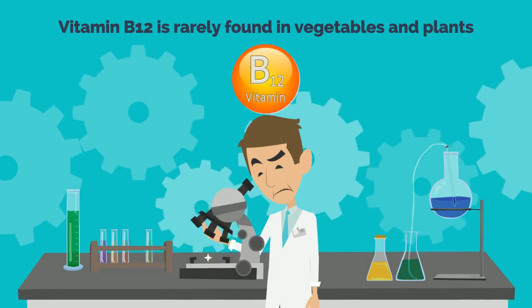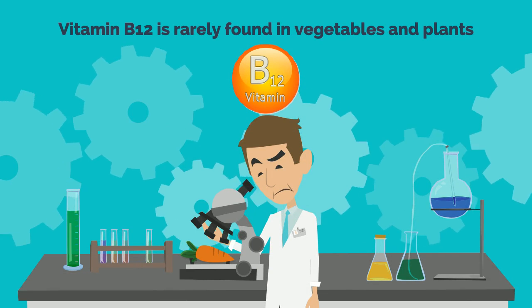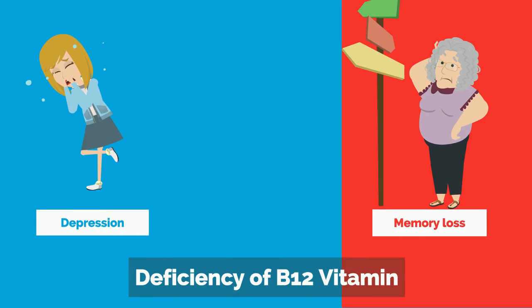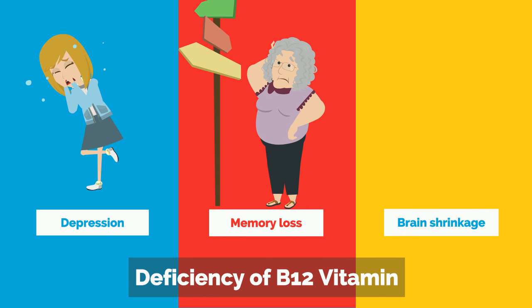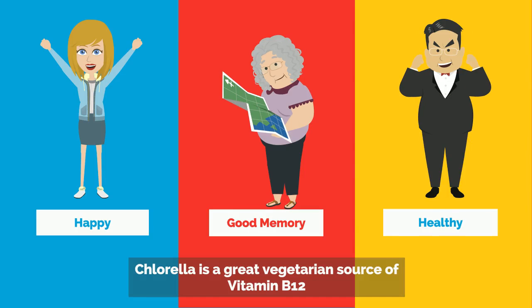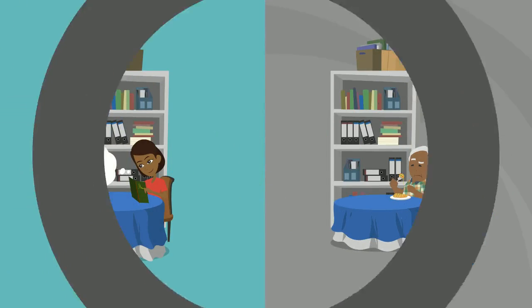Third, vitamin B12. Vitamin B12 is rarely found in vegetables and plants. Deficiency of this vitamin is linked to depression, memory loss, and brain shrinkage. However, chlorella is a great vegetarian source of vitamin B12. For vegans and older people, regularly consuming chlorella can prevent deficiency of vitamin B12.